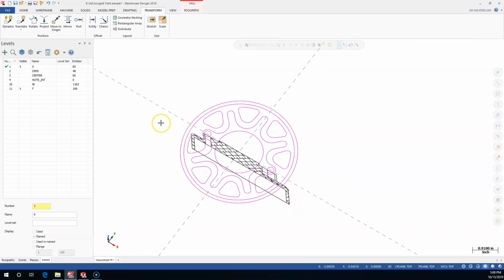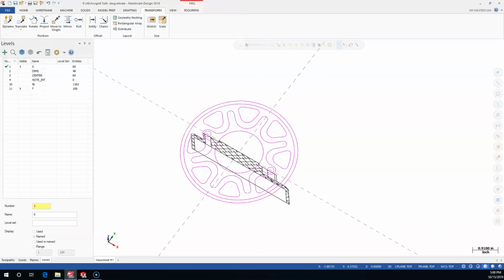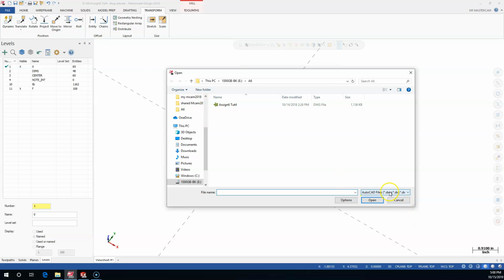All right, so if we wanted to set depths or whatever, we could utilize that geometry. This is a complicated enough part when you see the model that you probably won't want to go through the same process that we did in assignment 4 or assignment 5, where we set all of those depths. So I'm just going to give this one the DWG. All right, so that's option 1. You can work from there.